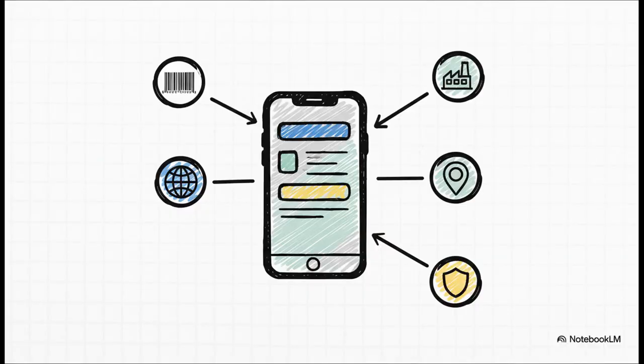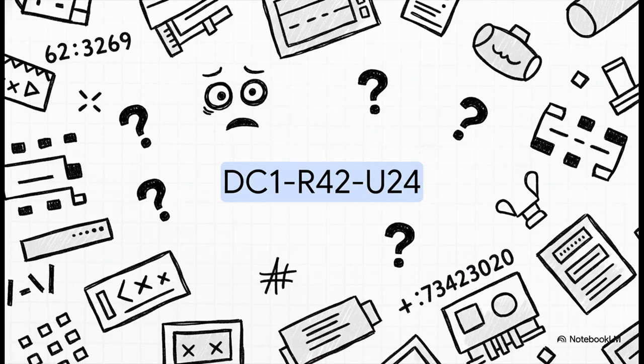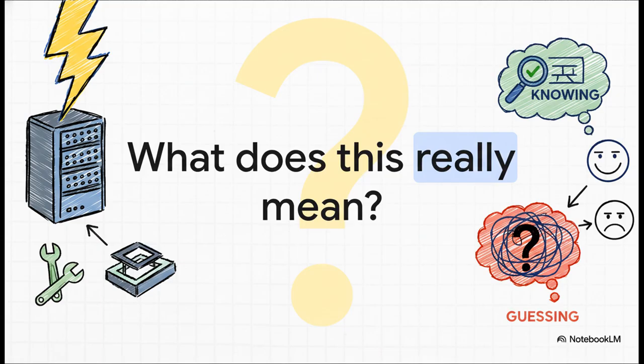For every single one of those serialized devices, you can capture the information that actually matters. I'm not just talking about the serial number. We're talking model and manufacturer, its IP and MAC address, warranty expiration, and this is a big one, its exact rack location. Imagine you see this pop up in a spreadsheet or a trouble ticket. It's a standard location code, sure, but out of context, it's just a random jumble of letters and numbers. So what does that actually mean when you're in the middle of an outage and the pressure's on? It means everything. It's the difference between knowing exactly where to go and just guessing.